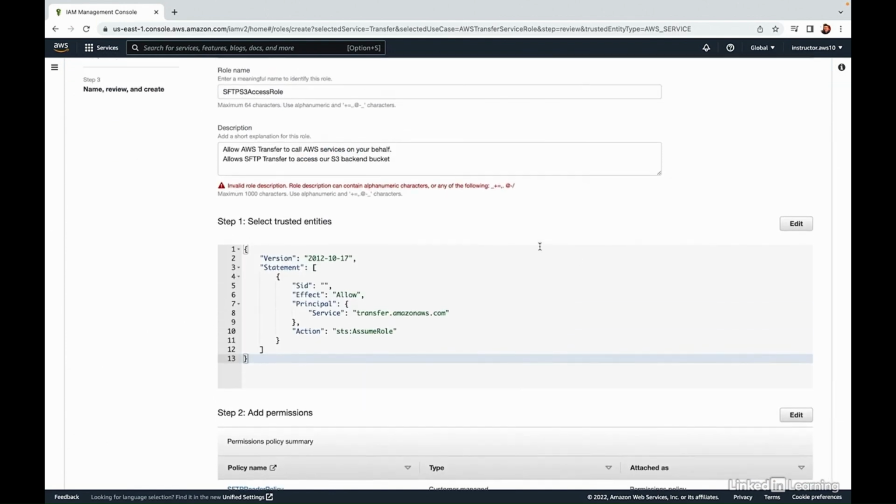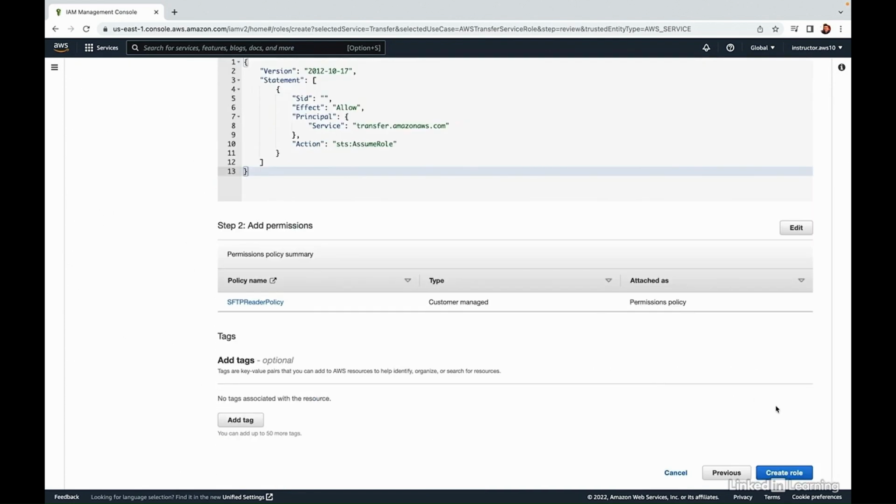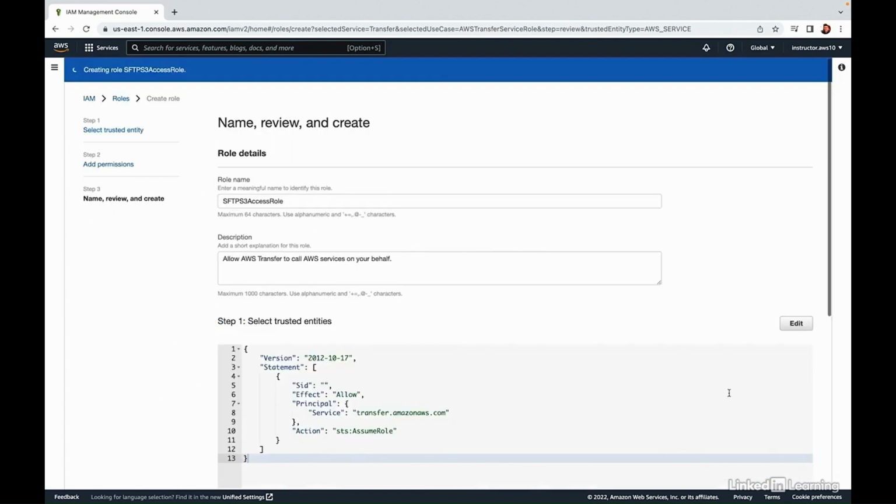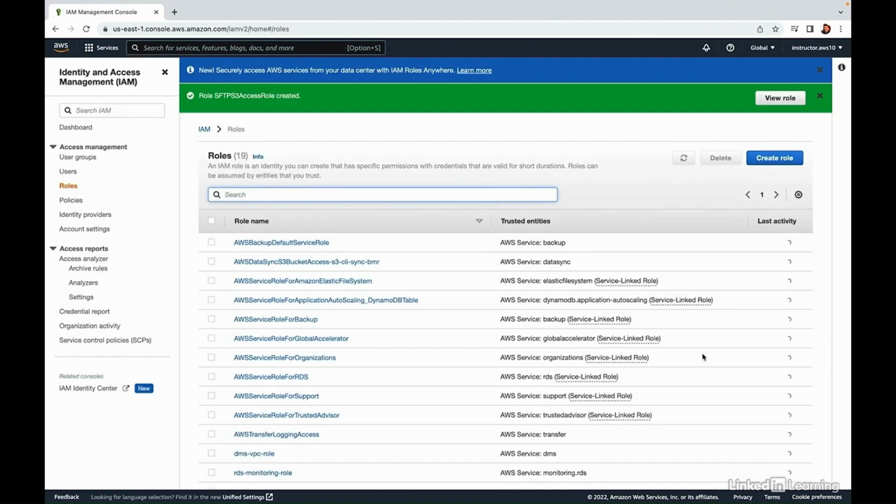We've made our description too long, or somehow otherwise violated what can go into the description here, so I'll just backspace over this description, leave what was there to begin with, and click Create Role. Okay, now we have the role, and in the next video, we'll go ahead and create the SFTP endpoint that will use all these pieces.